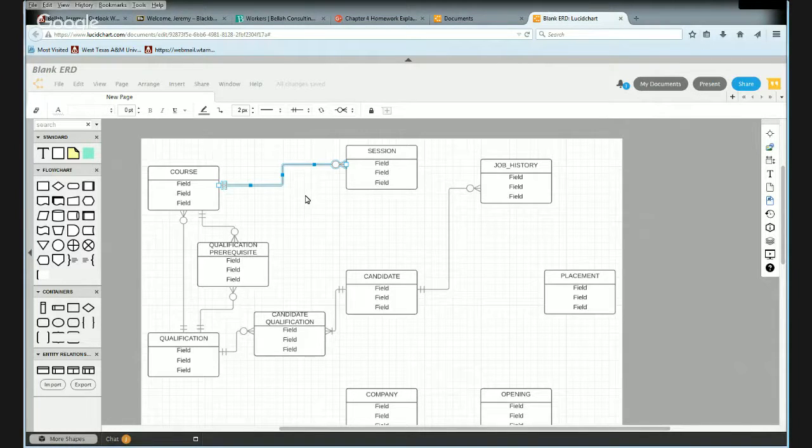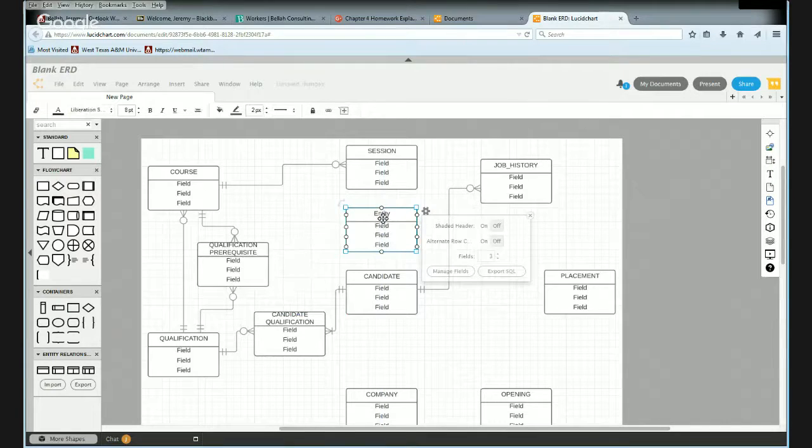A training session can accommodate several candidates, although new training sessions will not have any candidates registered at first. Okay, so I'm going to call this session registration maybe. And this is going to go between candidate and session.